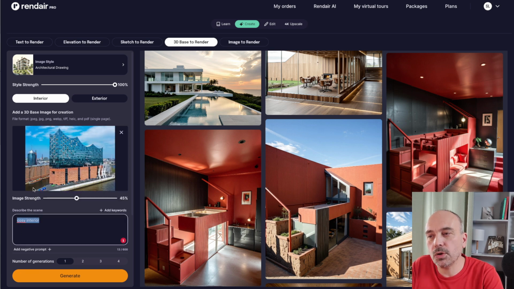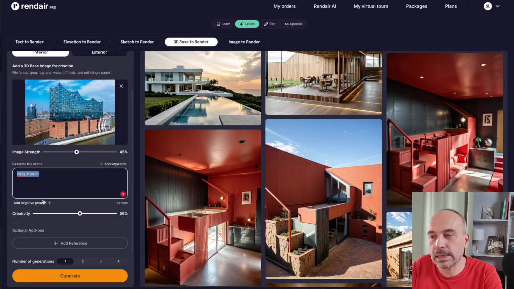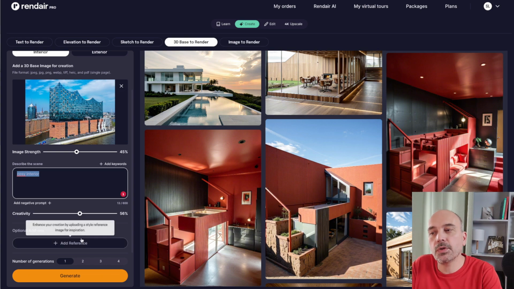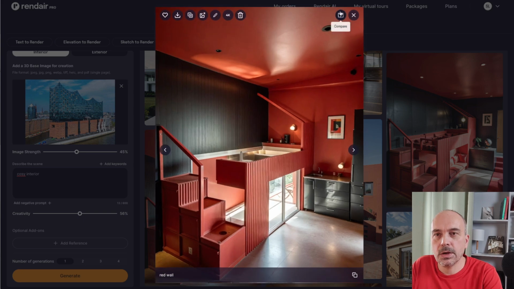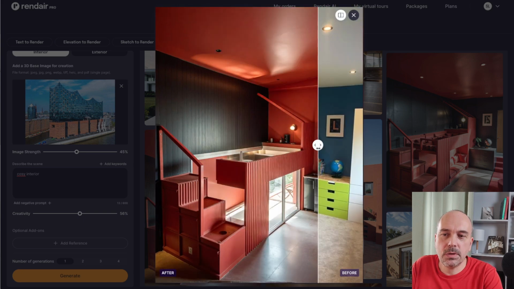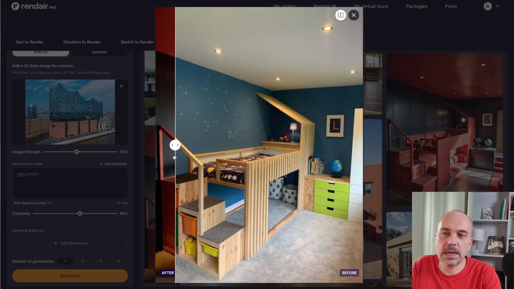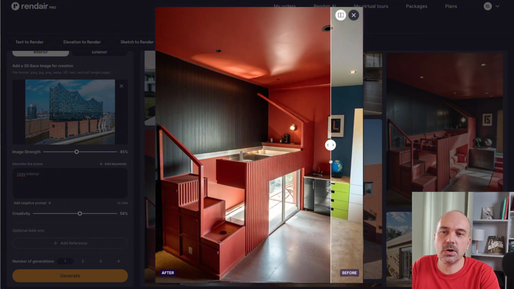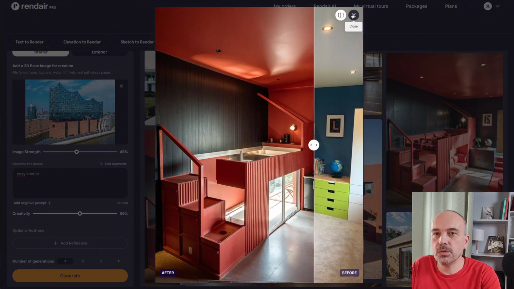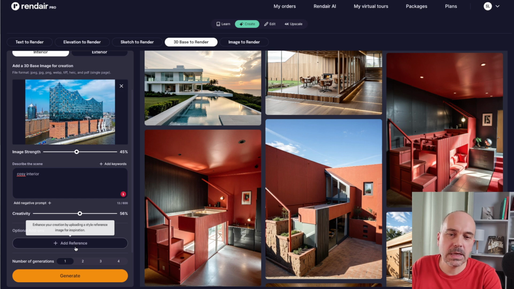So you need to combine a prompt which defines the material, which defines the light, which defines if there are any people or not, this kind of stuff. And also the creativity gives the AI some freedom, and it's good also to keep the freedom. Otherwise, the result won't be very accurate and very realistic. So here you see how I can change an image and just change the color of it. And finally, you could also add some reference image that gives a style.